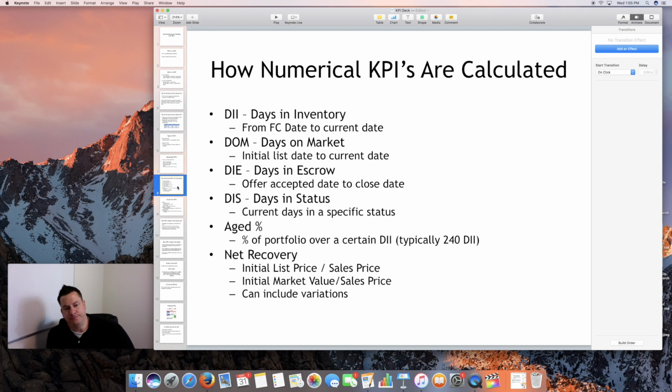That's days in inventory. Days on market is typically the initial list date to the current date. And days on market is going to run, usually it's going to run while an asset's under contract, okay? Days on market is going to start, think of it just like days on market with your MLS, right? Like it starts once an asset hits the market. I guess your MLS is a little different. So maybe for the MLS, you'd have to look at it as CDOM, your combined days on market. Most outsourcers won't stop it once it goes pending or once it goes under contract. They're going to keep running that all the way to closing. All right. Some might not, but the majority will. So it's a little different than what I said with your MLS. So sorry. Days in escrow.